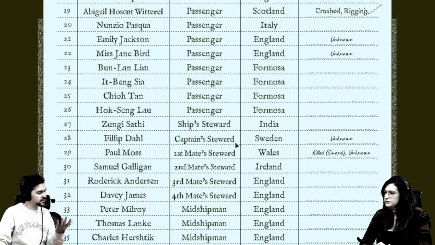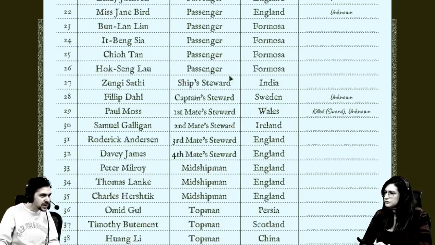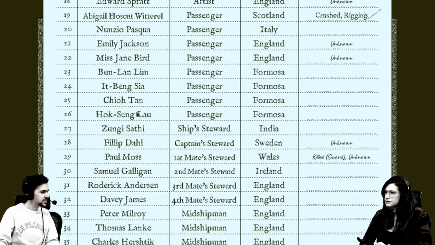Things get confirmed in groups of four. They don't get confirmed randomly, so you have to guess a little bit sometimes. Anyway, as you can see, there are four crew members here from Formosa.